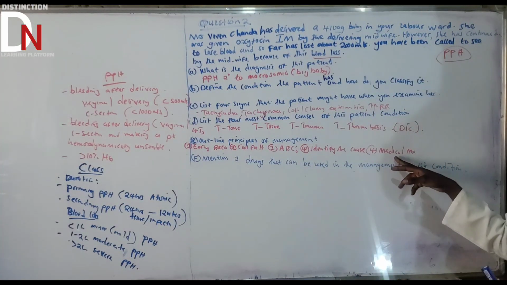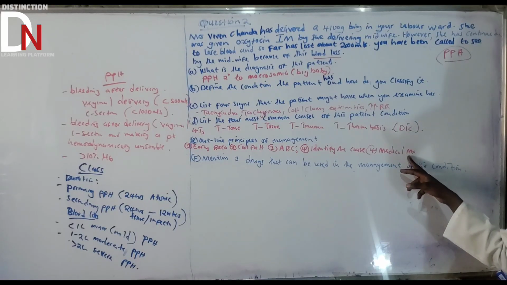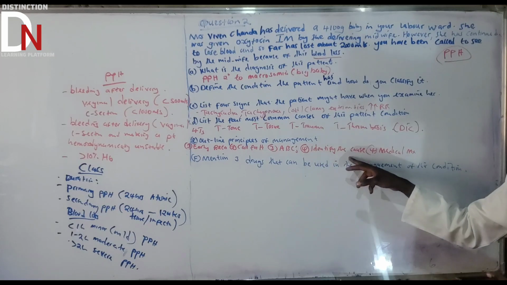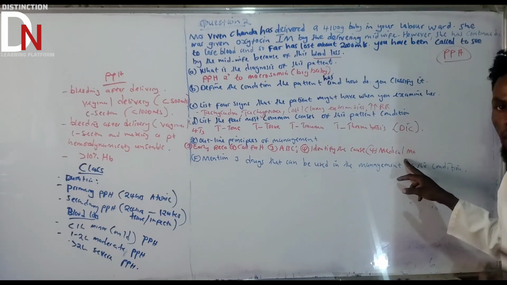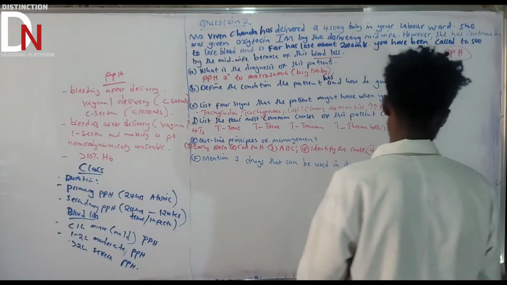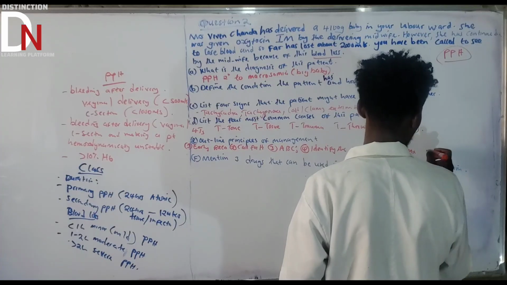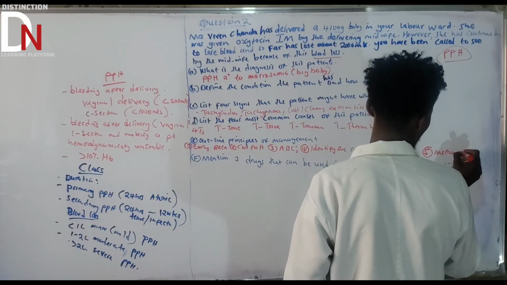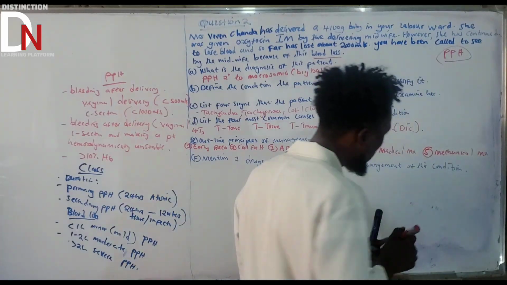Okay, after maybe some medical management fails, then you can do something else, because they still bleed. They are still bleeding. Although you stabilize them, you identify the cause, then you start doing medical management like that, but they are still bleeding. What can you do now? There is now mechanical management. So let's just say number 5. Number 5 is mechanical management. So you do mechanical management.